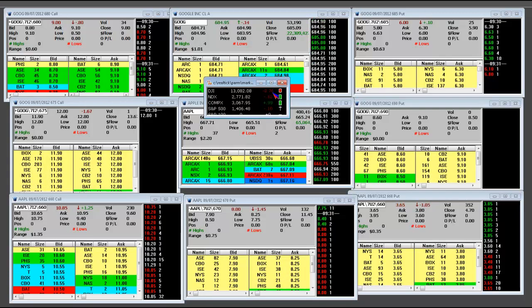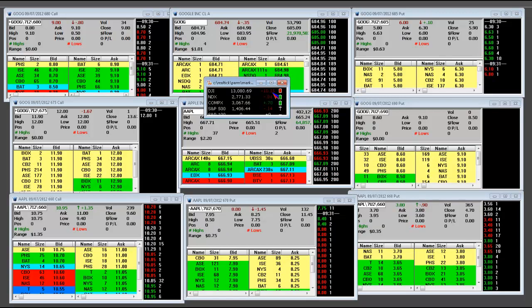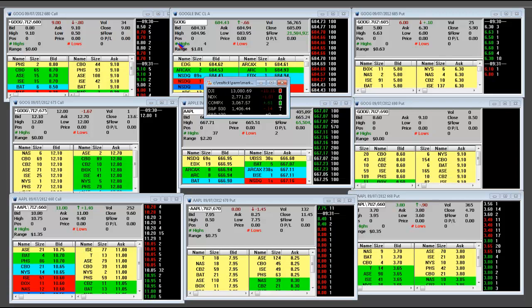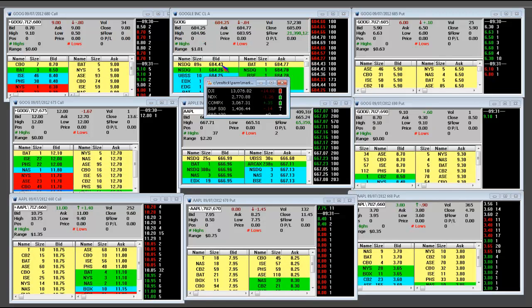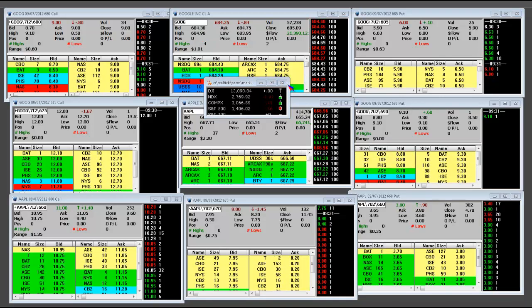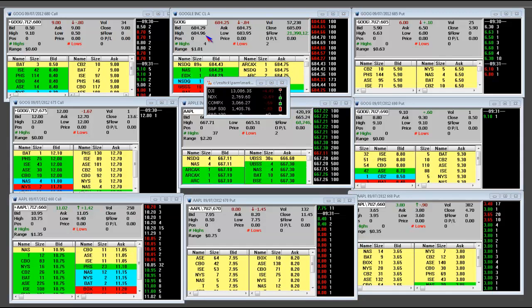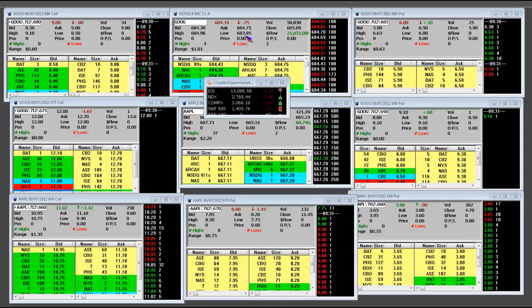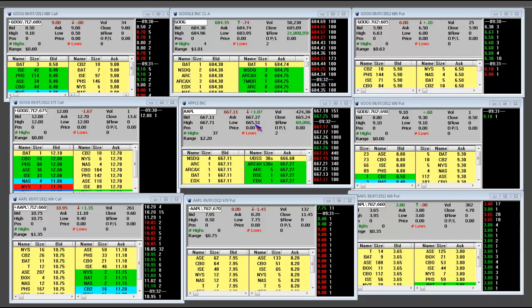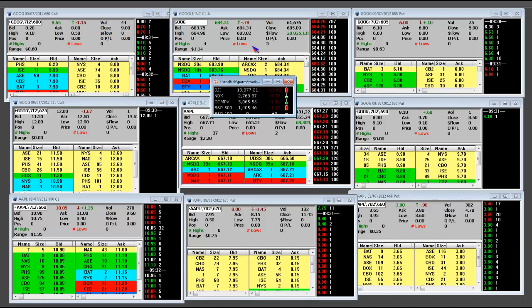Just remember, it's the first 1 minute opening bell print for the MMT market maker to look at where this tape is going to adjust in a high frequency model. I will conclude the 1 minute, and then I will come back and revisit the price ranges. You can see we have a low of 683.95 there on Google, and the low over here is 665.51 on Apple, and this is all going into a 2 minute opening bell.